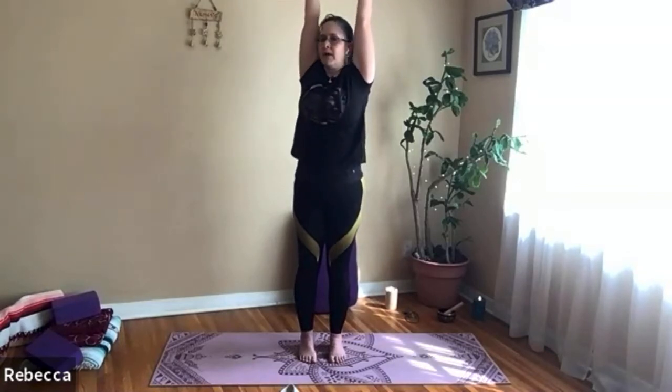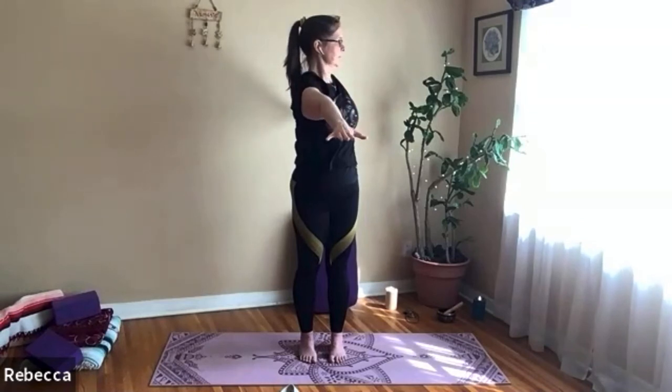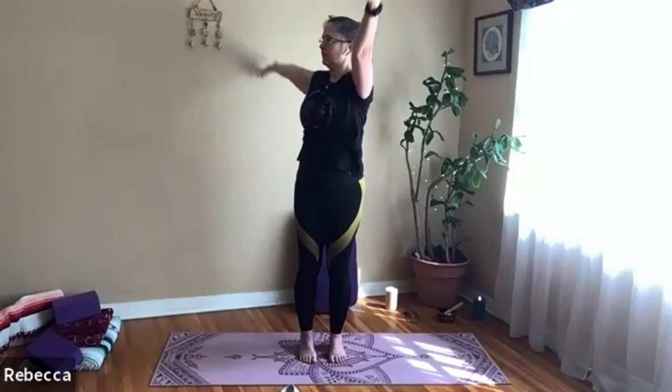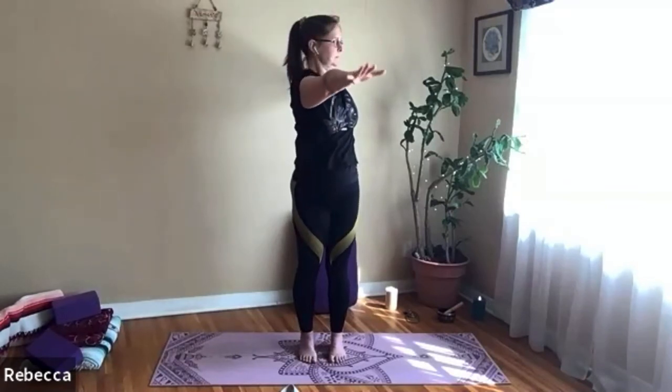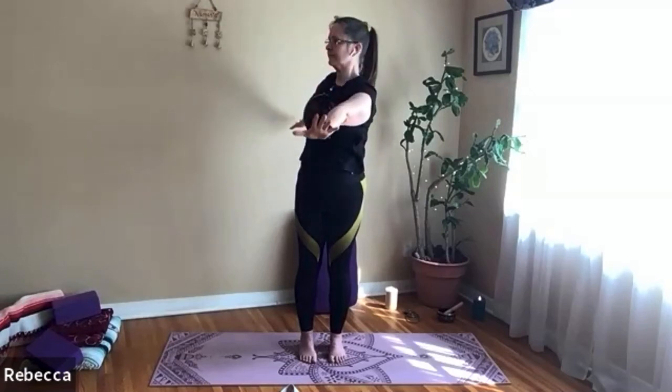Continuing to move with the breath, warming up the shoulders in this very gentle way. Inhale, arms overhead. Exhale, dropping to one side. And come through this one more time on each side. Inhale the arms up overhead, coming back to center. Exhaling, hands come down to heart center.